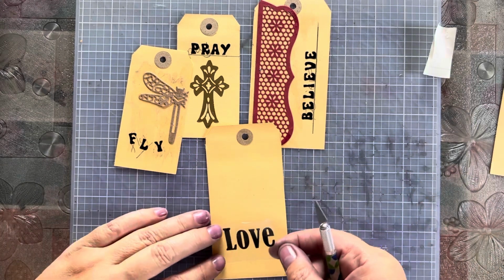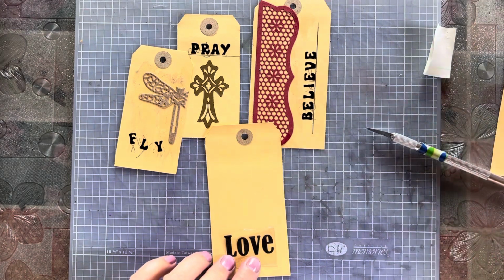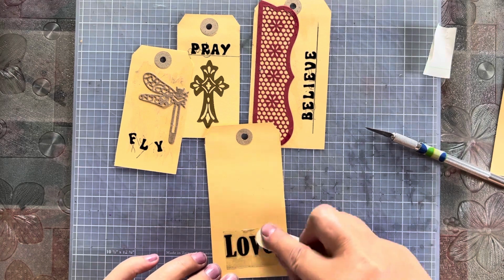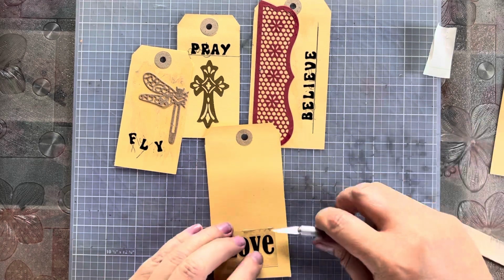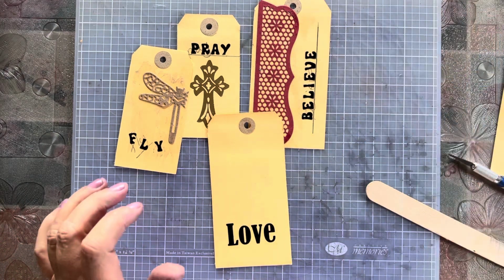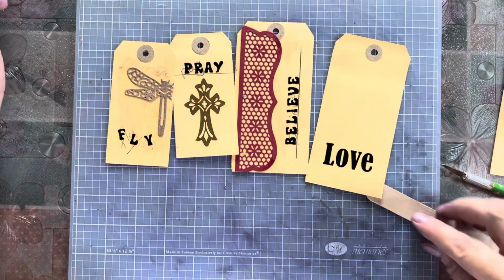And then she said, all you do is you place it where you want it, like so, and then you burnish it. And she gave me the most amazing burnishing tool. For the life of me, I don't know where it is, so we'll just use a okie dokie. So sorry, Karen. Voila, perfectly lined up. So aren't those nice? She makes these awesome little stickers, and I'm so blessed to have friends who care and love to spoil me with new things to try. So thank you very much for that again.